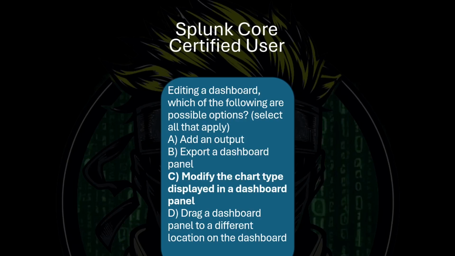Option C, modify the chart type displayed in a dashboard panel. This is correct. This is indeed a possible option when editing a dashboard in Splunk. You can change how data is visualized within a panel by selecting different chart types like bar, line, pie, etc., which allows you to better interpret the data based on your needs.